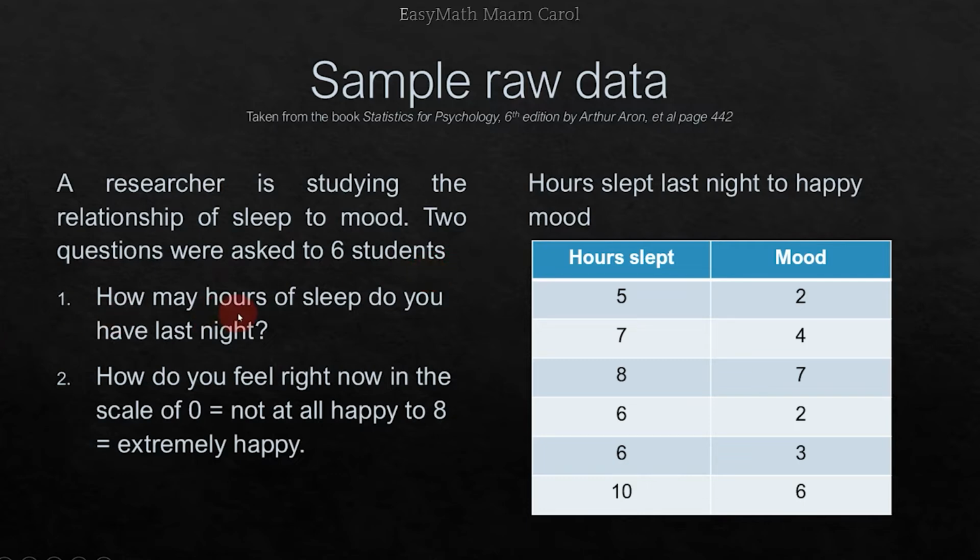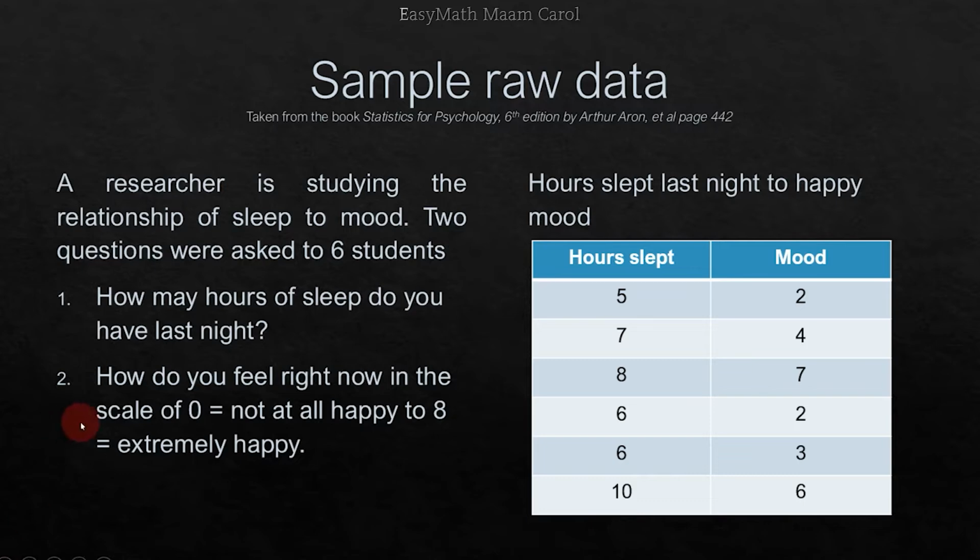How many hours of sleep did you have last night? So, ang gagawin nung estudyante, sasagot siya dito ng discrete. Okay, ang category ng uri ng numbers na isasagot niya ay discrete. So, pwedeng 1, pwedeng 2, pwedeng 3, pwede ding 0 kung hindi siya natulog. Okay, so yan yung isasagot niya. So, any numbers from that, depende dun sa haba o bilang ng oras na itinulog niya.